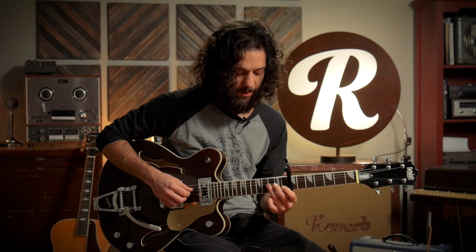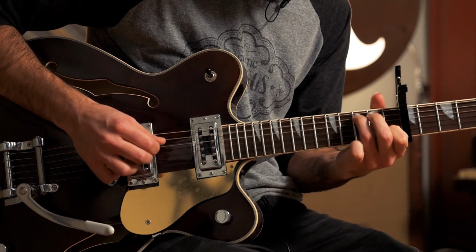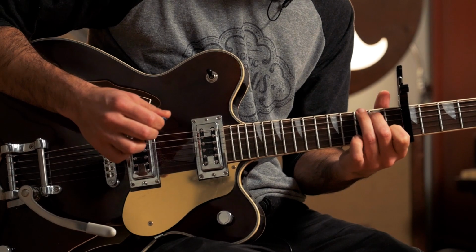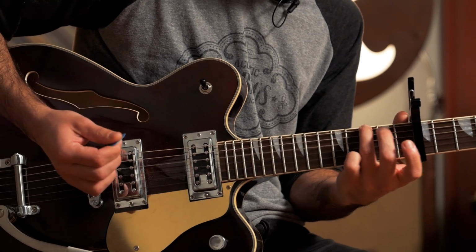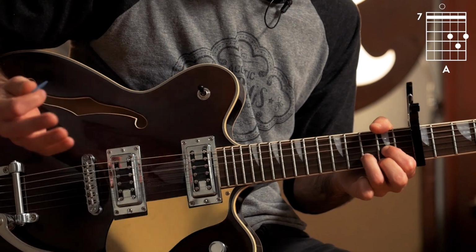So it is really simple. You're just hitting a root and then the following 2 strings. Then go into the 3rd fret on the low E, and then open D above it, and then landing on your D chord, which is actually an A chord.